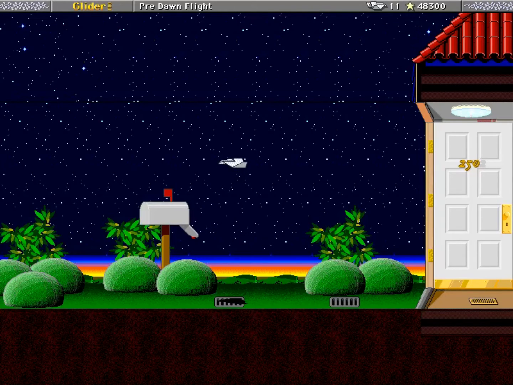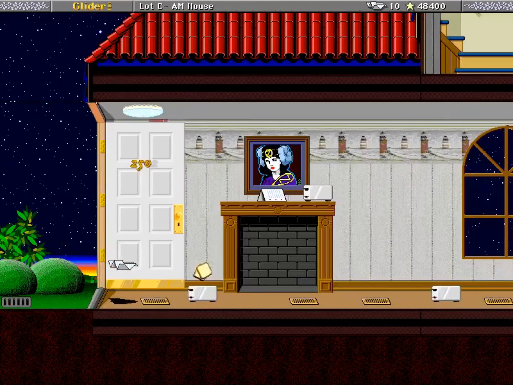Colorful sunrise. Can I go left? Always gotta try. No. Fair enough. Let's see. AM house. Oh, ouch. Right, because this is part of Falkirk Estates or whatever. How would I get that? Like this? Okay.